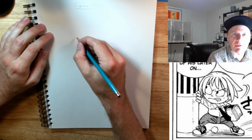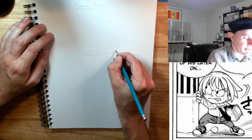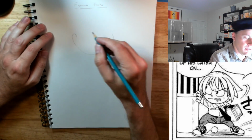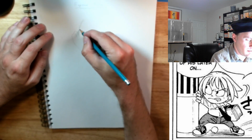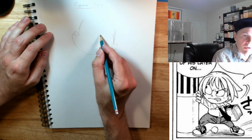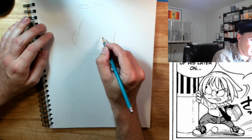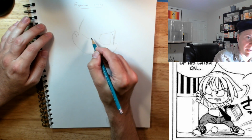And so I'm just going to try to first off get the basics of that head going. Probably a little bigger on the ears there. Okay, so that's the basic shape we want for that head for now. We're going to do the eyes like that, and then the eyes like that, and then same thing here.